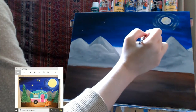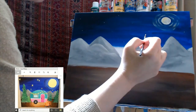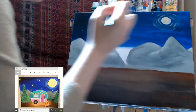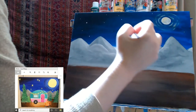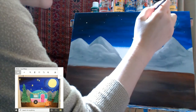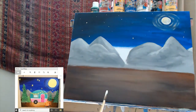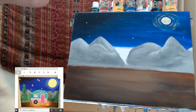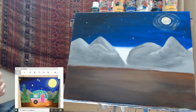Trying not to put them all in the same area. Trying not to make it too uniform, because I tend to do that, as you guys have seen in my previous ones. Trying not to make it look like snow either. Okay, so I just have a few little dots in the sky. I think I'm going to leave it like this for now. I might go back and make actual 5-pointed stars, but for now I'm going to leave it like that for my picture. Once I put in the camper, I might decide to go cartoony, but let's play with that first and then we'll go from there.